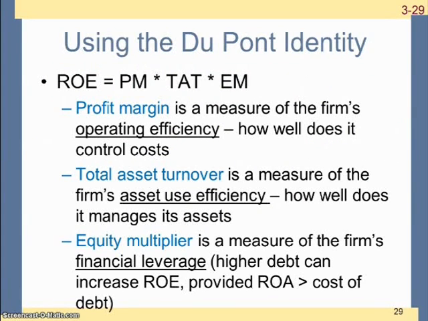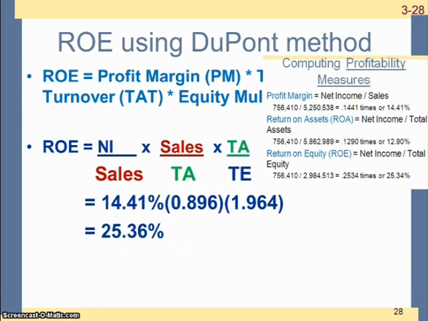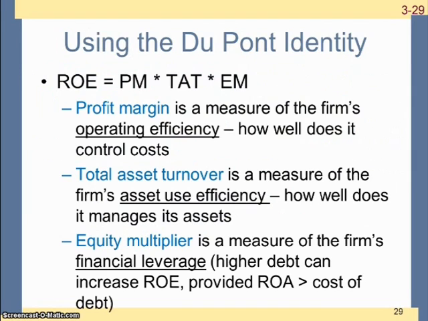Alright. Then why do we use the DuPont identity? Why not directly use the formula written on slide 16? It's because the DuPont identity tells us that ROE is affected by three things. They are operating efficiency, which is measured by profit margin, asset management efficiency, which is measured by total asset turnover, and financial leverage, which is measured by equity multiplier. It is able to tell us the problem of the company.